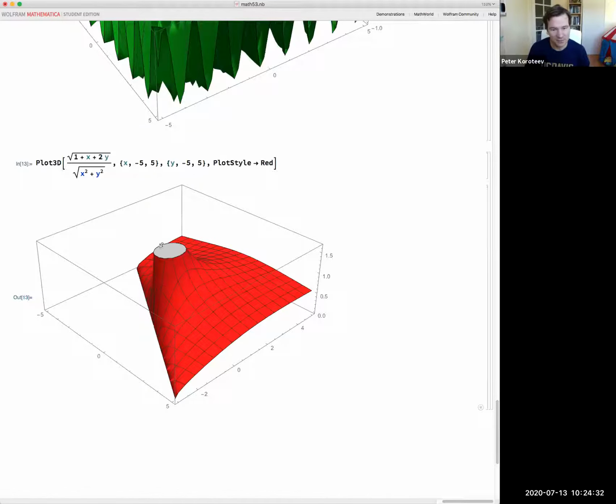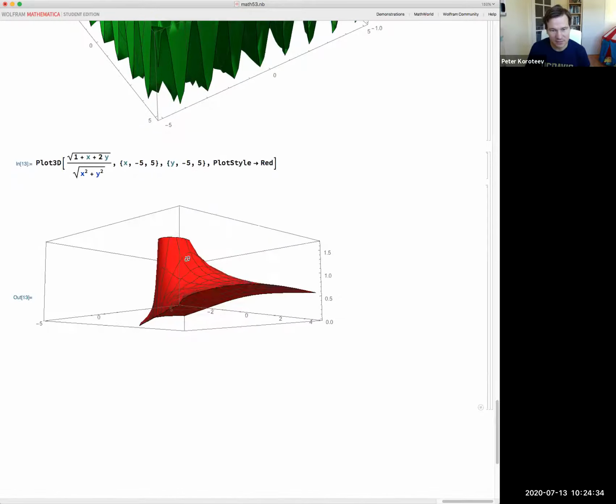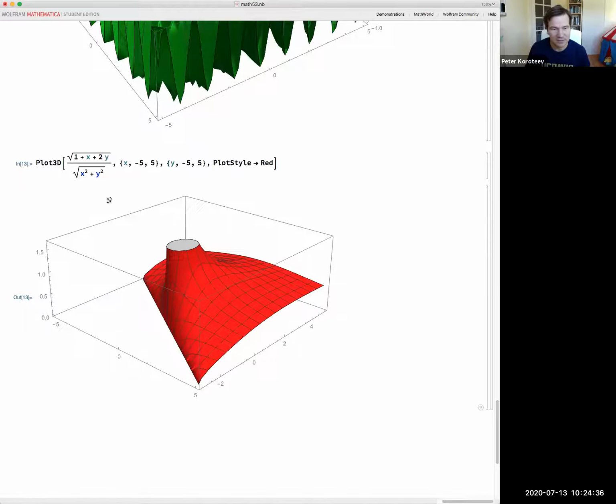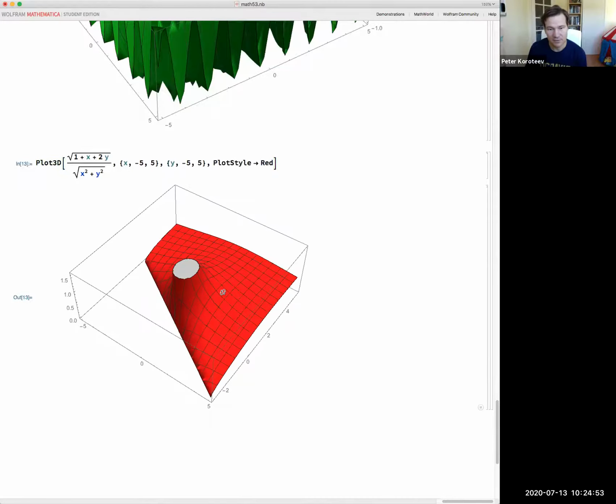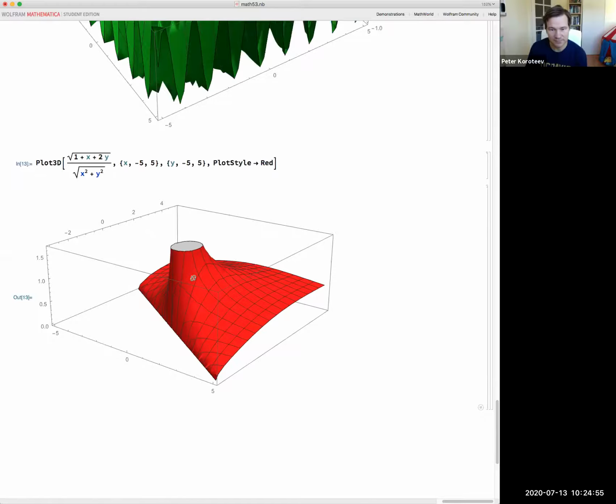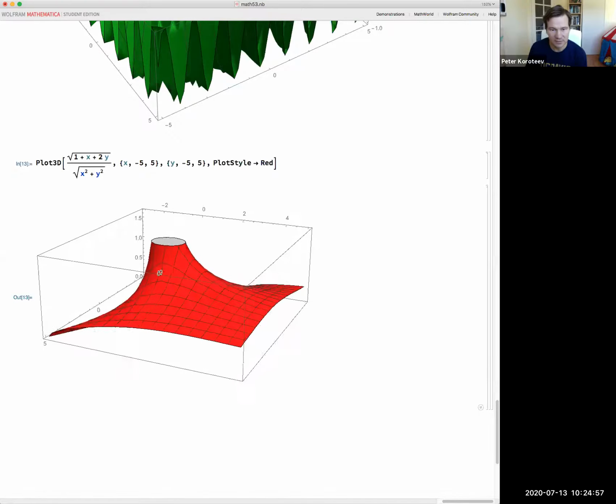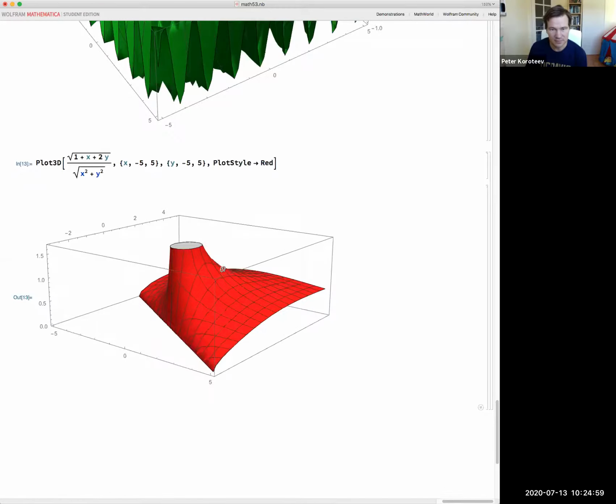And the reason why there's this kind of cutoff, like there's a spike here, is because there's a singularity at the origin of the coordinate system, right? So as x and y approach 0, the numerator becomes a constant here, and the denominator goes to infinity. So the graph goes to infinity, and the plot here just cuts it off. Right? And then there's some smooth decay elsewhere.